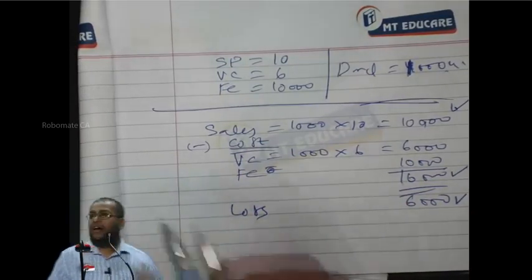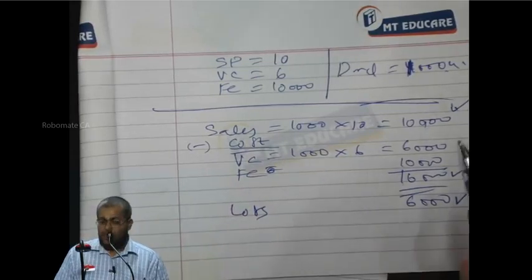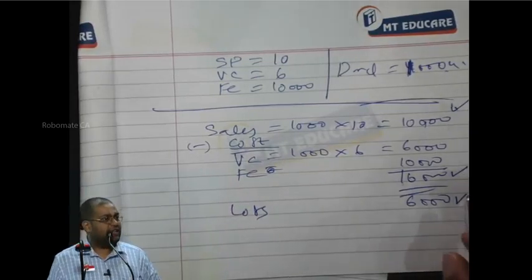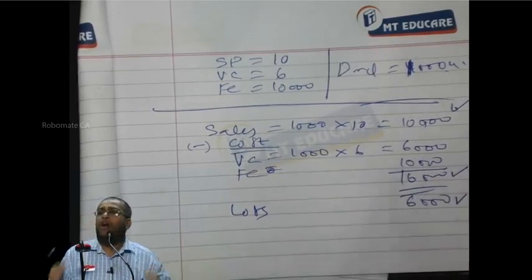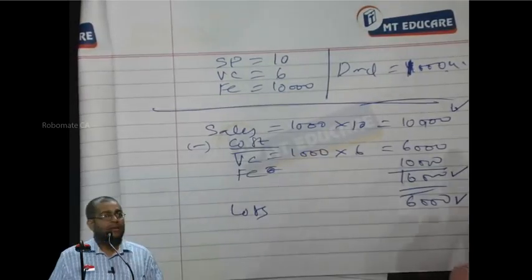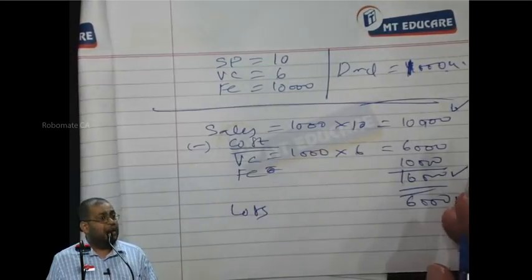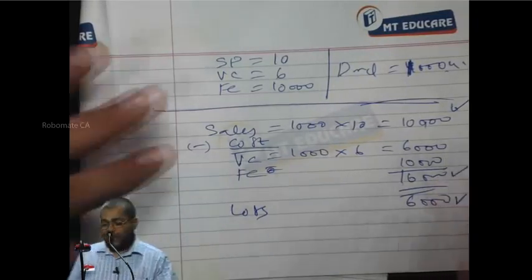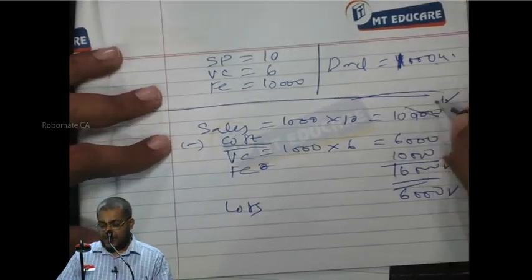What he is saying is correct or wrong? Why? Yeah. Will you sell for 10,000 by spending 16,000? 6,000 loss. Why should I operate in loss? Did you understand the question? Tell me, am I right or wrong? His decision is wrong. Because when he closes the factory, the sales will not happen.